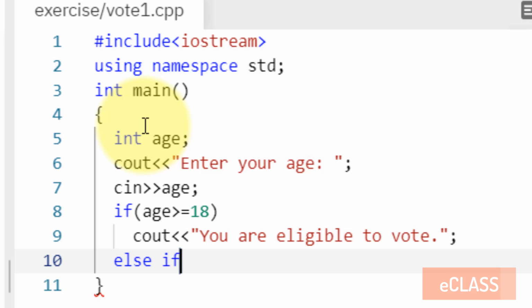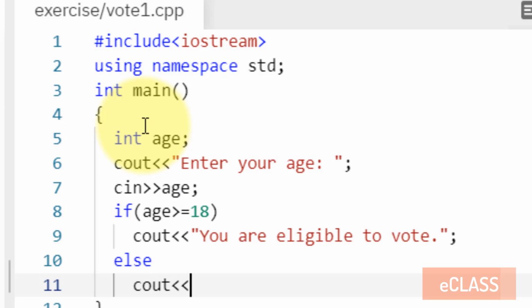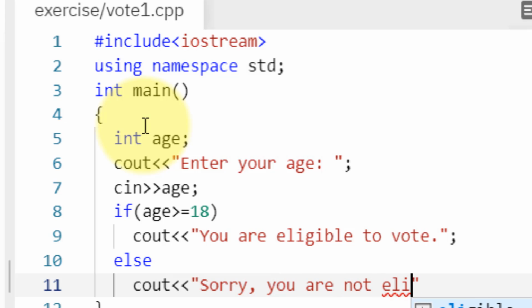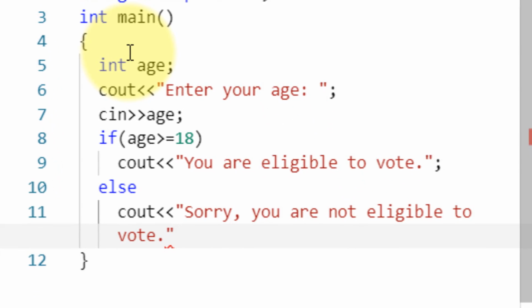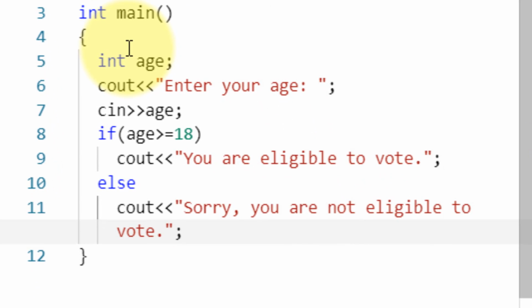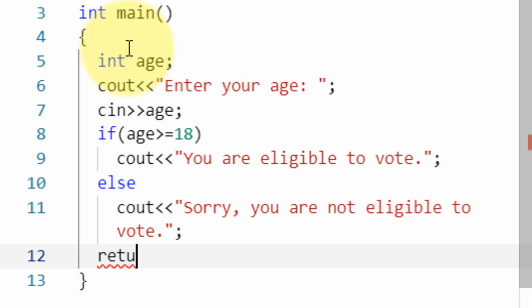Then else. Okay, I'm not going to use the else if condition yet. Then cout, then I would say, sorry, you are not eligible to vote, semicolon, and return 0.